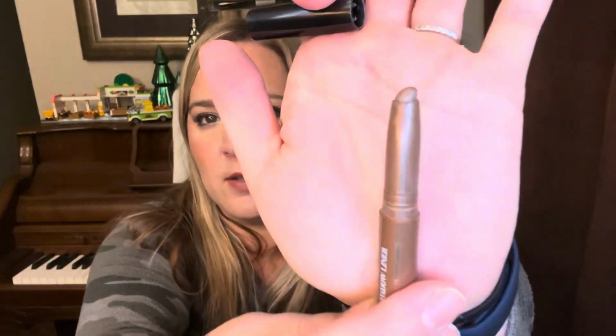All right, next is my Too Faced shadow stick in the shade Mink. I am really still trying to finish this off, and it's getting close. It's not a goner yet, but I've made really good progress, and I am hoping for this to be an empty by the end of the year. This is all I have left. That's it. I'm wearing it every day. I'm wearing this eye look every single day, as you probably noticed, and it's paying off. I'm making really good progress.